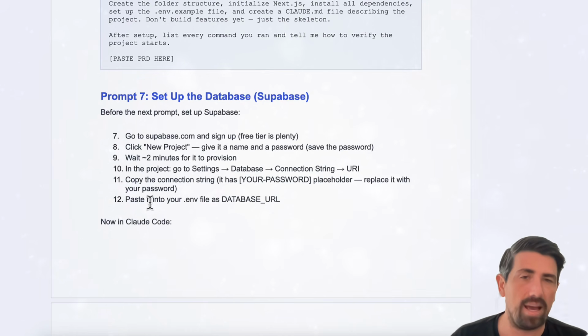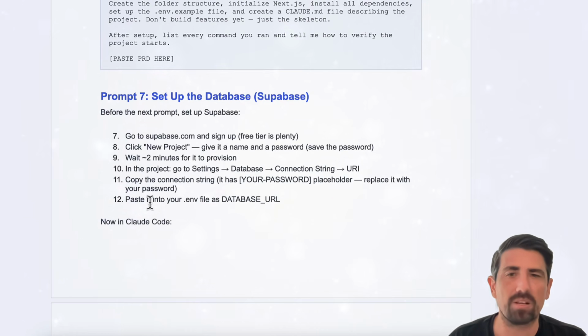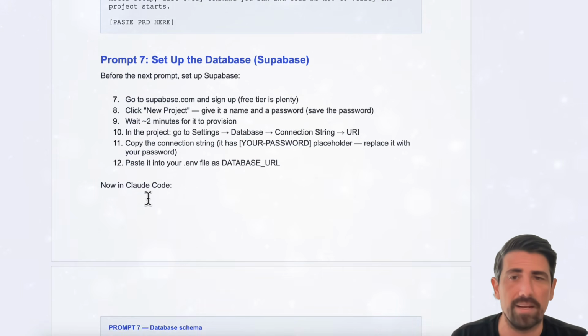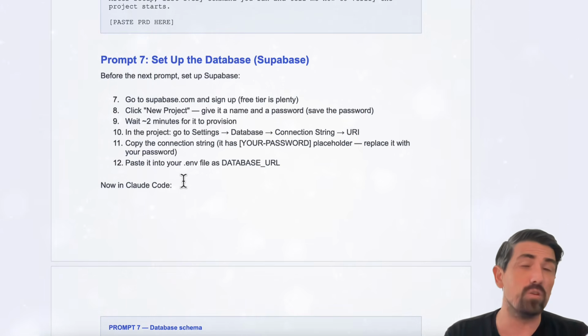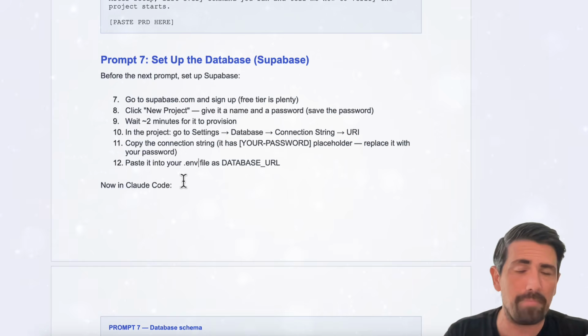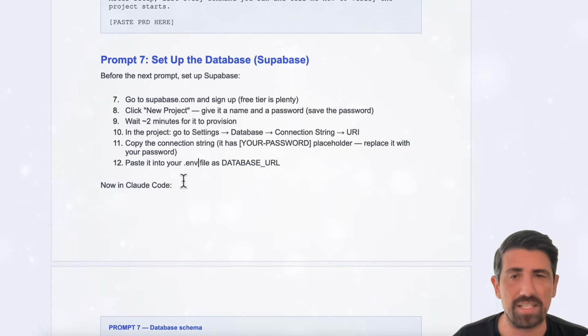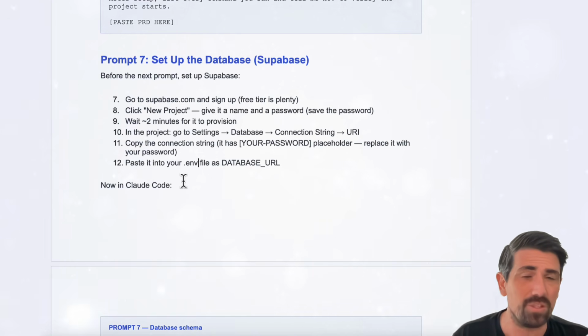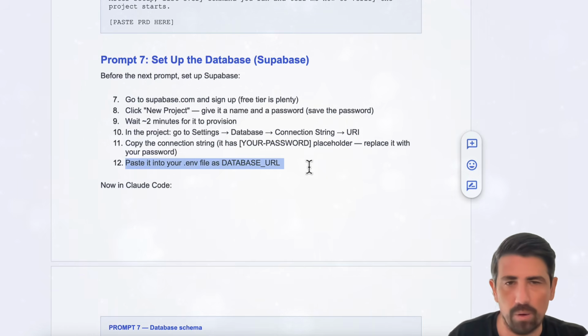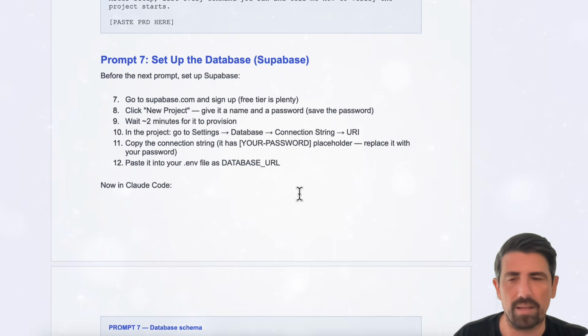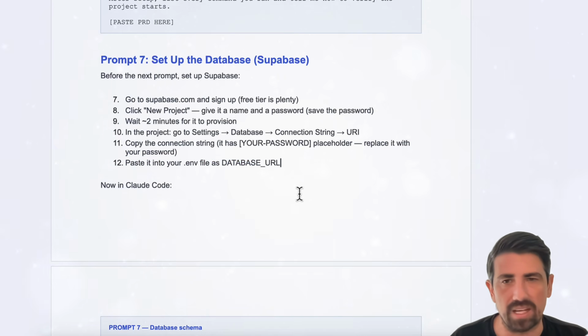Now, if you do want to have the database, go to Supabase, click new project. You can provision it, get it set up, and it will connect in. So you'll paste those into your environment file, your env. And if you don't know how to do any of these steps, all you have to do is just ask Claude.ai, and it will tell you how to do it. It'll walk you through the steps. Hey, I don't really understand this. Show me how to do this. Boom, done. It'll literally give you the steps. I'm a complete novice. Tell me exactly how to do this.